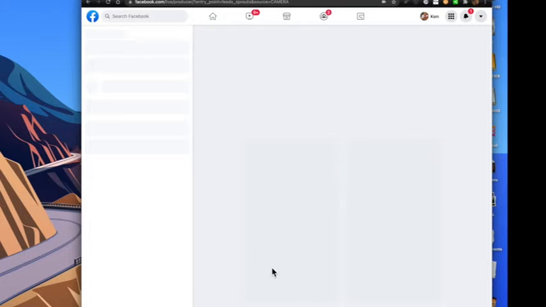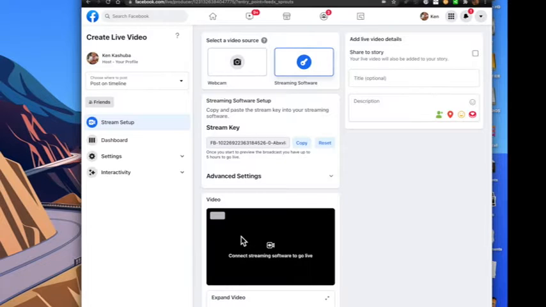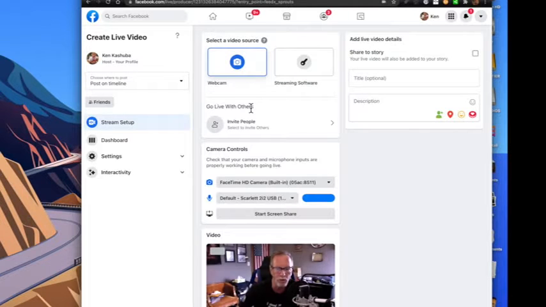You basically would set this up just before you're ready to go live. And what would happen then is Facebook would ask you, you basically would be using your camera phone. So this will show you, as you see me in the picture there, that's using the camera on your phone. You can add a title and a description. So let's say you're at a coffee shop. You could list the event and give the description of what your live video was all about.